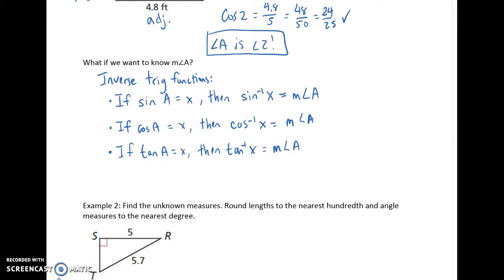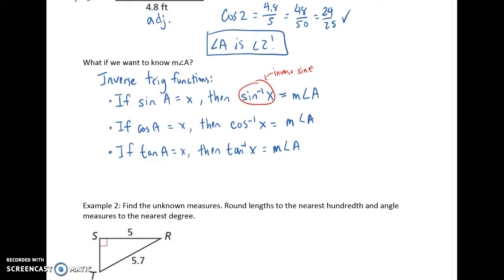You'll see the notation is sine, and it looks like an exponent of -1, but what this means is it's the inverse. Just like how plus and minus are inverse operations, sine and sine -1 are a pair of inverse operations. Remember, sine is an operation. The same is true for cosine and inverse cosine, tangent and inverse tangent. If you say sine -1, I'll know what you're saying, but that's not technically right. We would say this is the inverse of sine, or the inverse sine of x, okay?